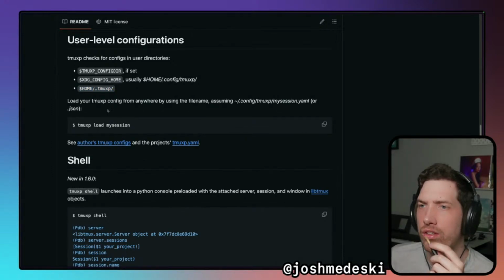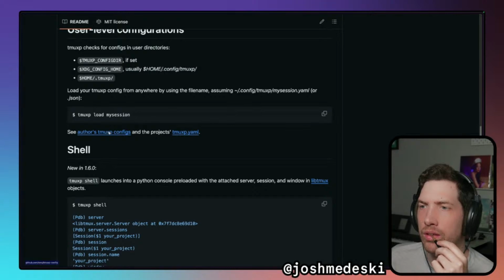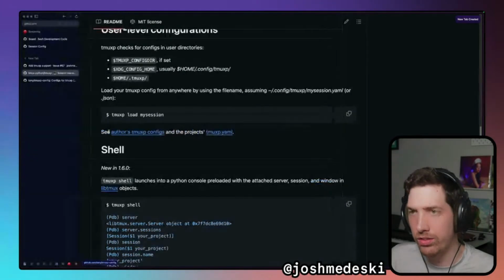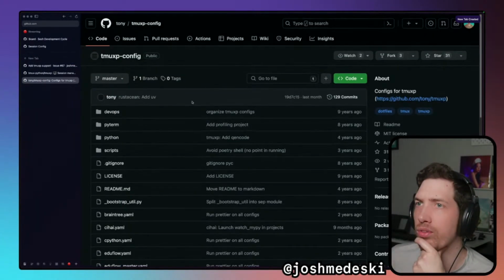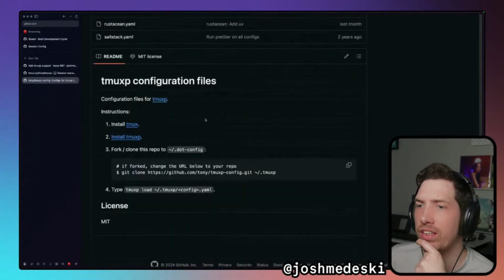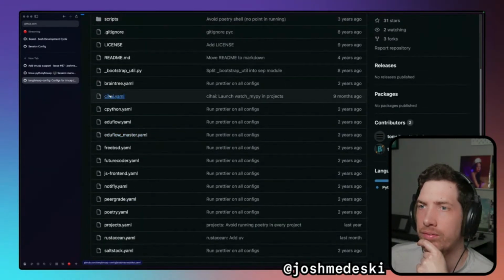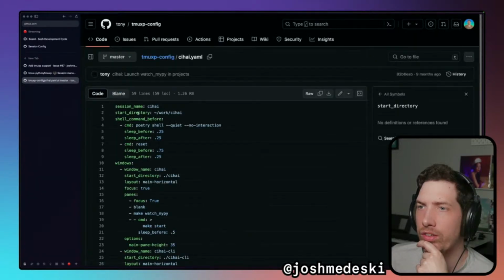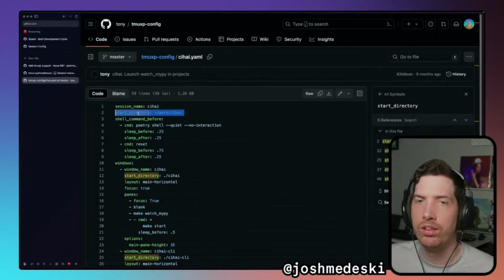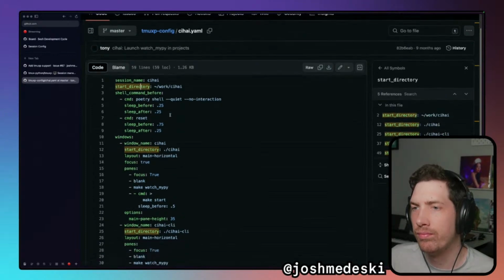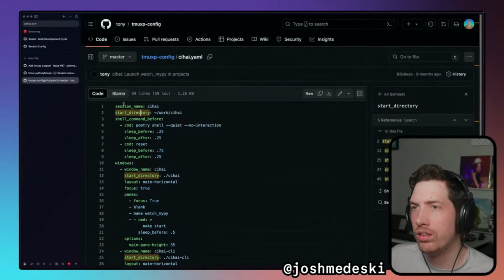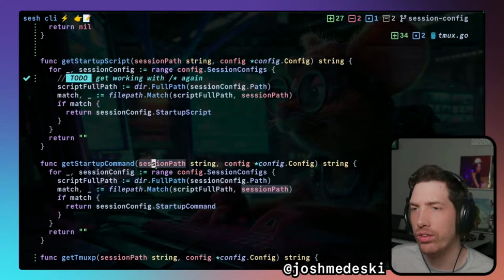So if we load this session, I don't understand how it determines the root. tmsp config, sure. Start directory, that would be it. I guess this would be up to the user.